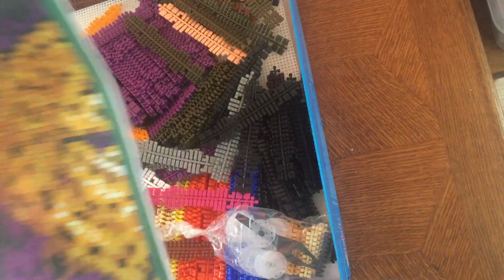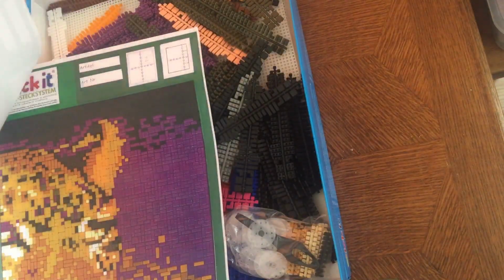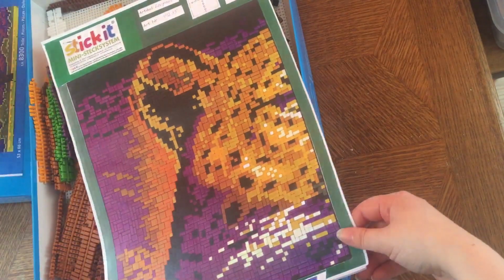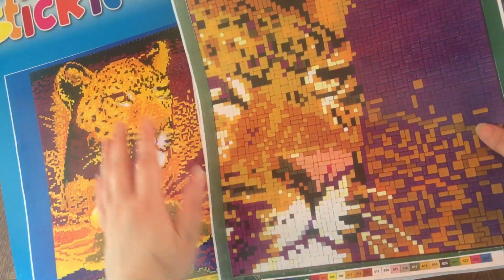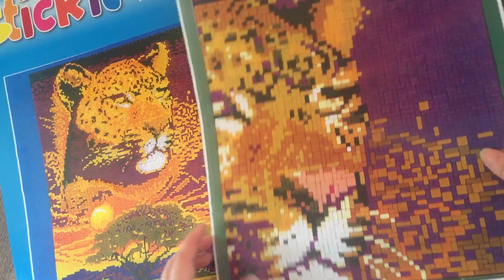I thought there would be a picture inside the box, but there isn't. I'm gonna try to put them side by side. Maybe I'm gonna do the face one. Here you go. So as you can see, it's much brighter on the box, but this is the original.